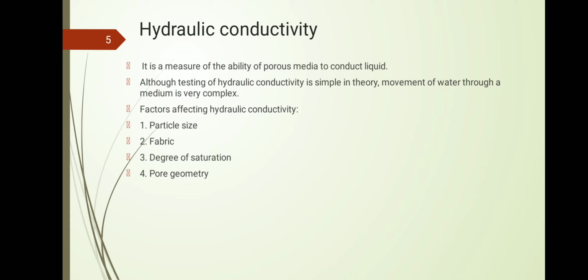Then pore geometry. Then our test fluid property will also affect the hydraulic conductivity. But this is not that important. It is mostly important in soil testing and soil preparation. But still, we can use this property for distinguishing a biomass. So this is hydraulic conductivity, which is also known as permeability.